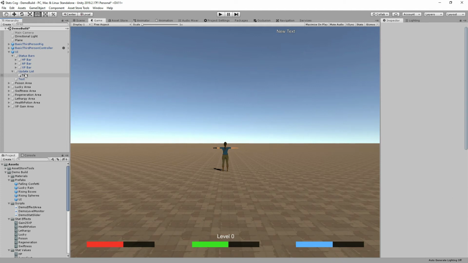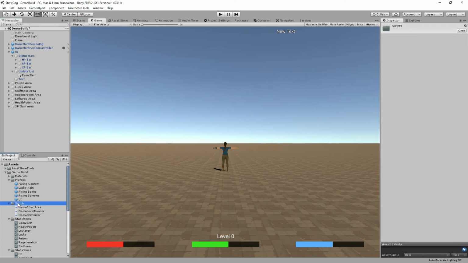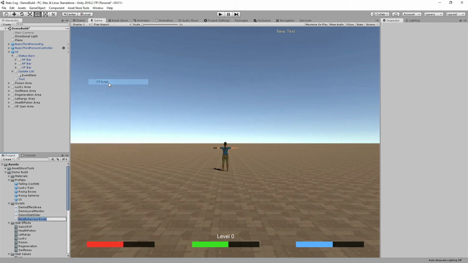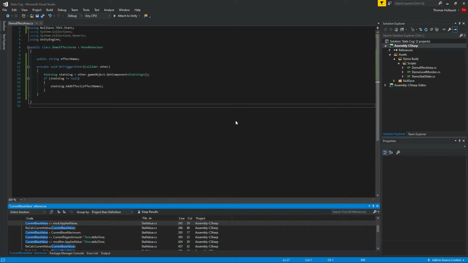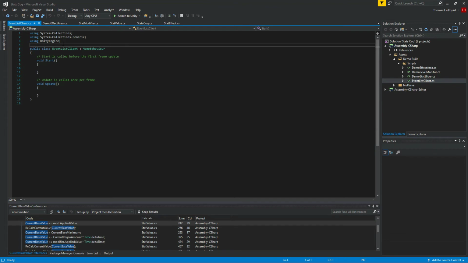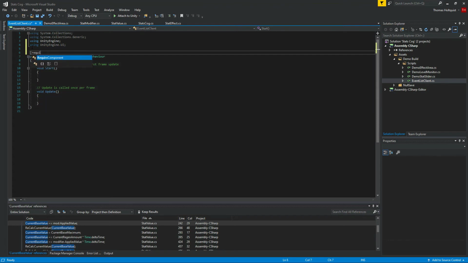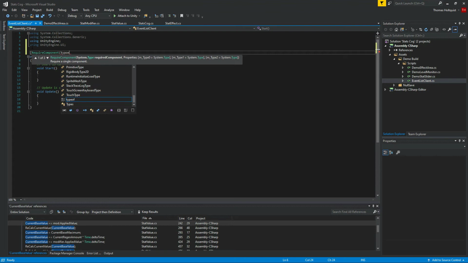So the next step here is we're going to have to create a couple of scripts. We're going to rename this to event item. And then the first script we're going to create is going to be event list client. Should have named that demo event list client to stay with the regular naming scheme, but that's alright. So to start with on this one, the only thing we're going to bring in is the UI, and we're going to do a required component of text.